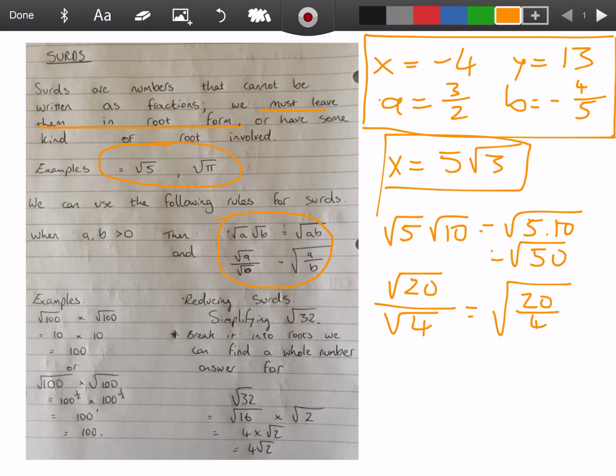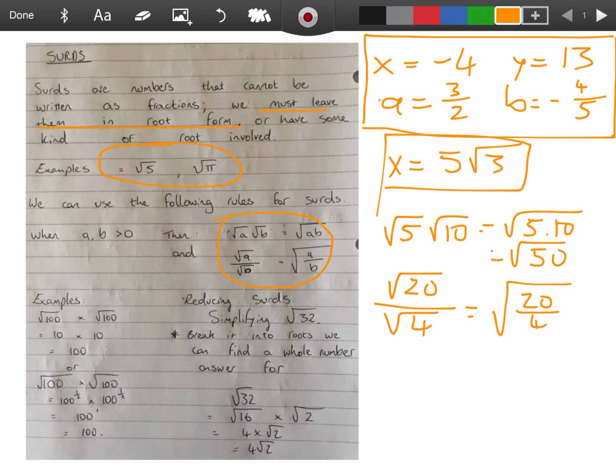Alternatively, what we could do is we could use our laws of indices to get a value there. So you can see what I've done. I've converted the square root of 100 to 100 to the power of a half, because they interchange from our laws of indices that you've looked at over this week. And the same here, of course, so they're just repeated by one another. And again, remember, when we've got the same base value and they're multiplying by one another, we can just add those powers.